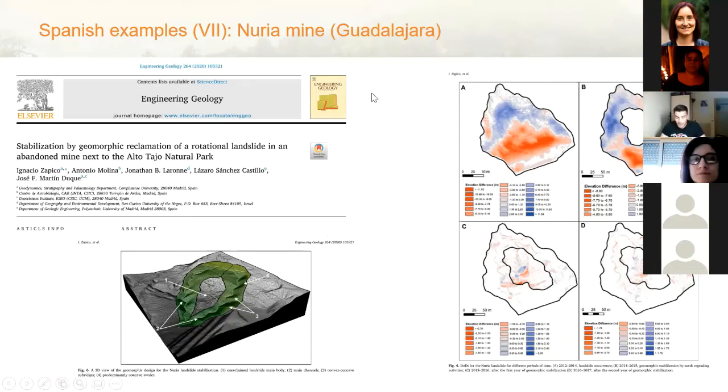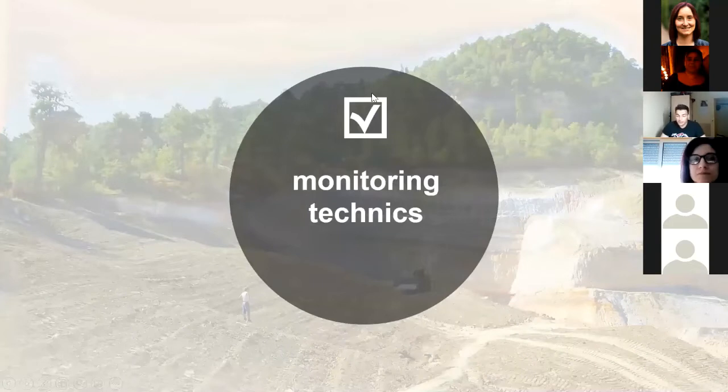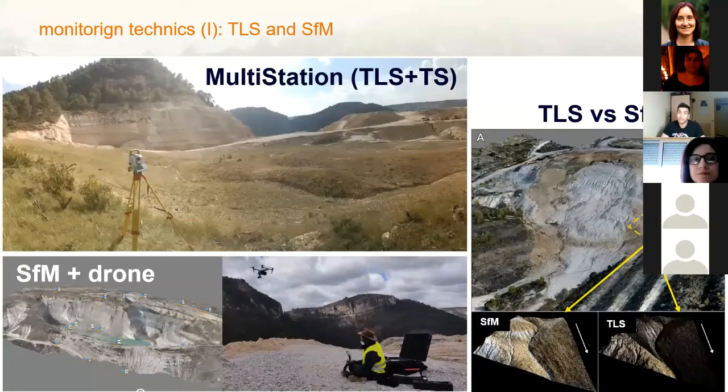As you can see, the geomorphic reclamation projects constructed in the field are really new, and they have a really short history. So we need to conduct detailed monitoring research projects to know the extent of the success of this reclamation, or if any problem arises. So we have to conduct several topographic monitoring projects in those reclamation areas, mainly with topography tools. We started to work with laser scans.